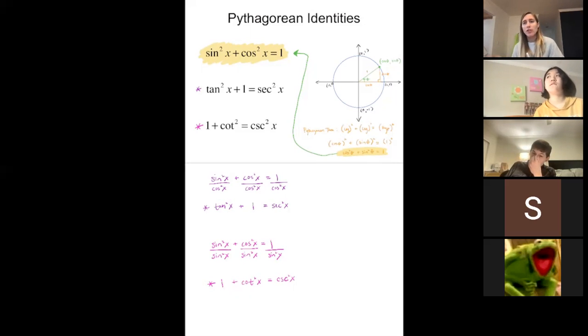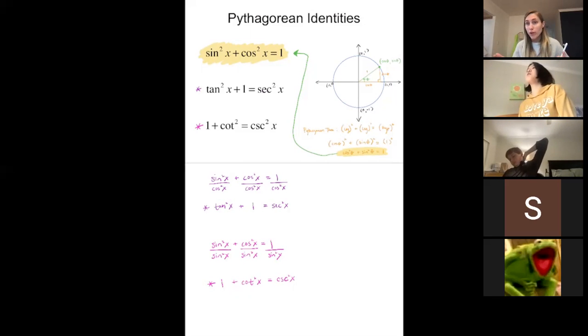But once we actually start verifying identities, there are a set of rules that we'll have to follow. Think of it just like game rules or rules for a puzzle, where you will not be able to use properties of equality, but you can for the fundamental identities you use.